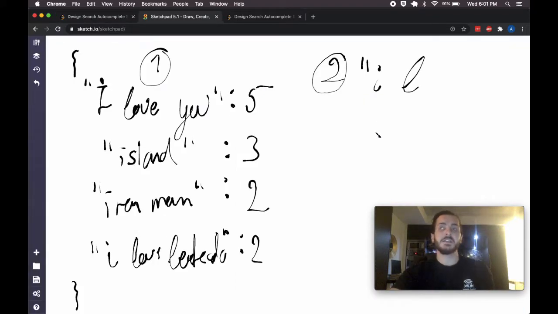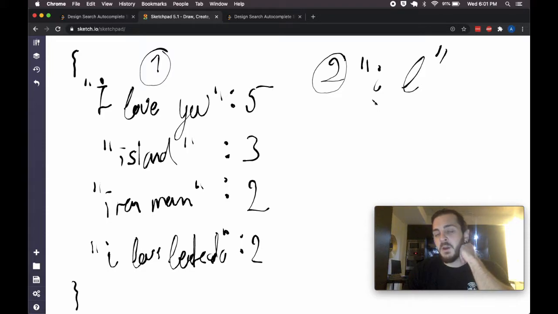Now let's ask ourselves, at the very least, what would be a brute force way of doing this? Let's say this is all I got so far: some sort of input, I L, and let's ignore the fact that we may need to run this function multiple times over, because I think that's going to be the kicker here. If I asked you to run this once, let's think about how we do that.